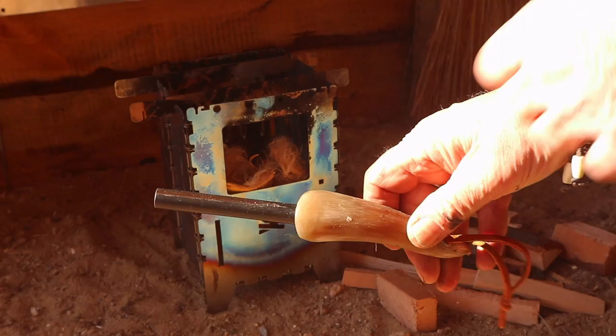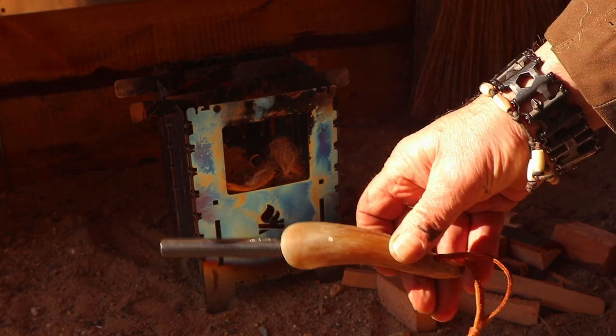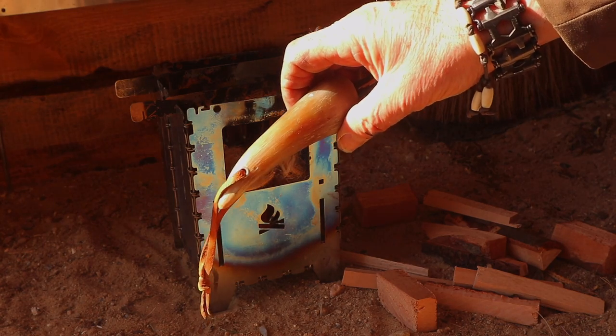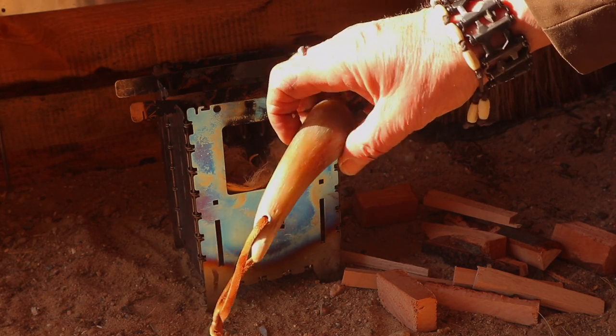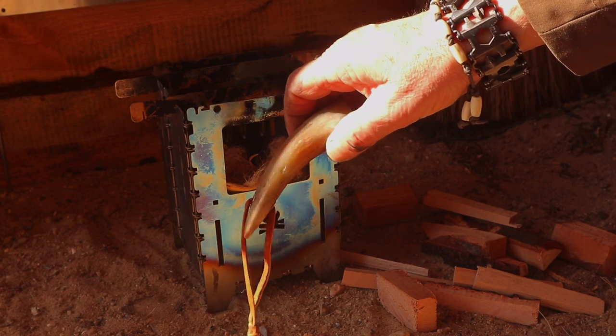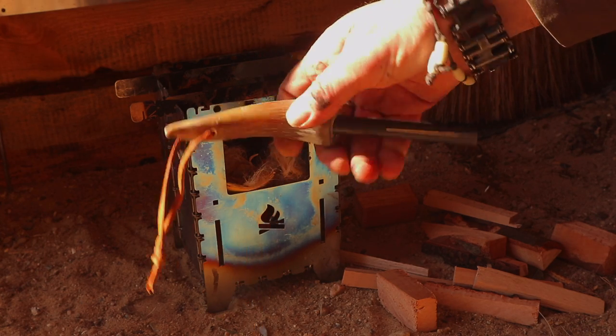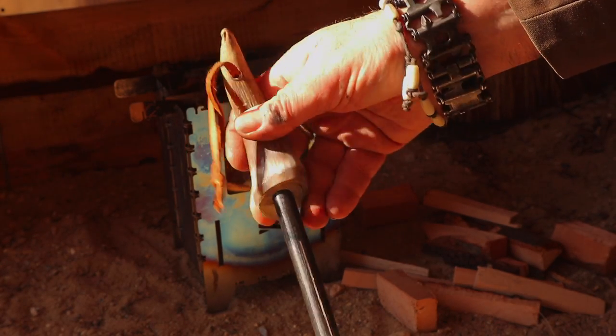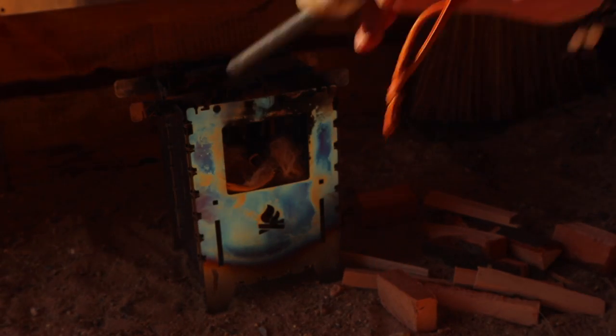And now I'm going to use this Thomas Cole for the first time, your ferro rod. And instead of the little paracord, I put a little leather strings on. It's a little bit more old school, which I like very much. But the ferro rod is awesome. It's a nice gift. Thank you so much.